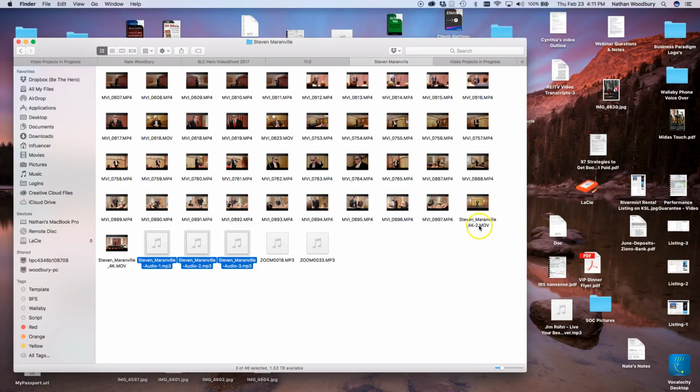If you find something that says MOV, the MOV video files, those are recorded in 4K, and also I named them 4K. And there'll be one of these for each room, I believe, unless I forgot to turn that on. Okay, so for Steven, I turned it on in room 1. It doesn't say room 1, it just says 4K. This one says 4K-2, so this is room 1, this is room 2, and I forgot to hit record on my phone on room 3. This is kind of bonus footage anyway, but that's the reason why we don't have a third one for Steven.